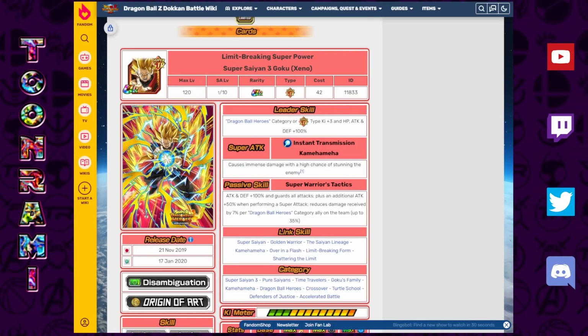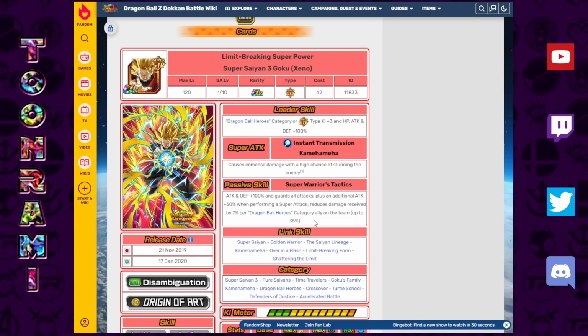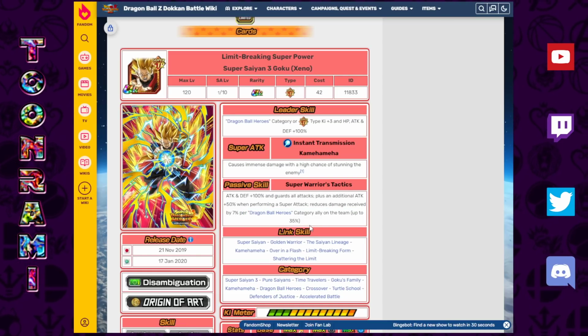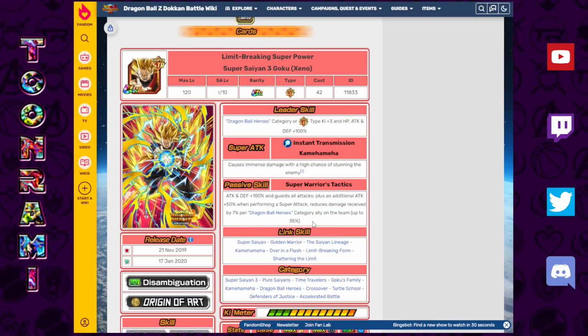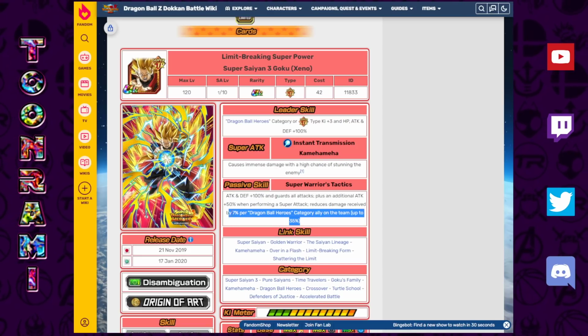And then lastly, here is the Super Saiyan 3 Xeno Goku. This guy is also really good. The only problem is that he requires so many Dragon Ball Heroes units on the team. You kind of would have to make a decision on how many Dragon Ball Heroes allies you'd want to have on the team. Because if you did have a full squad, this guy's guarding all attacks. He's able to stun with a high chance. And then he can also 35% damage reduce all attacks coming in.